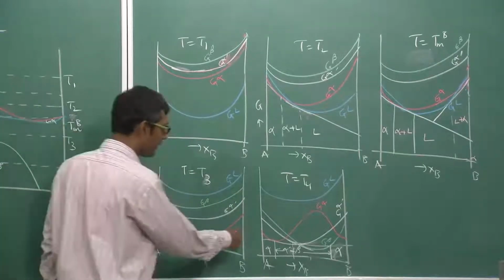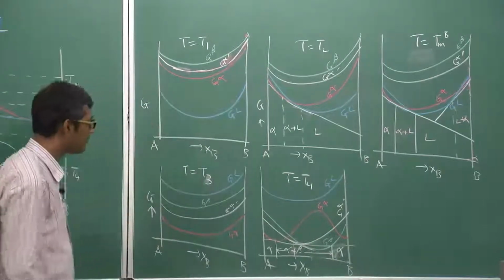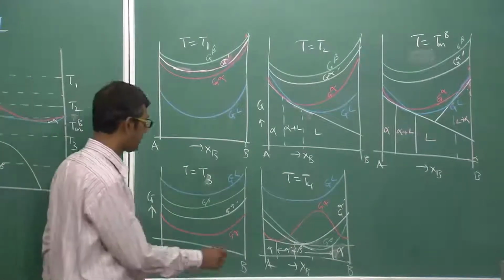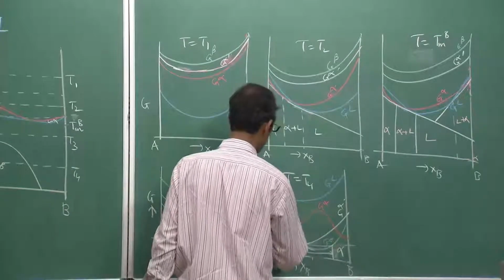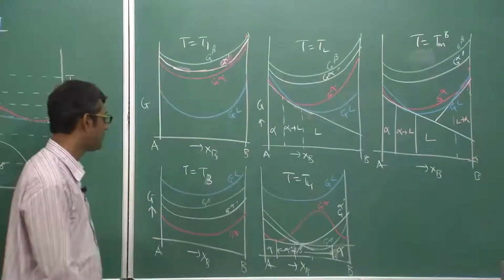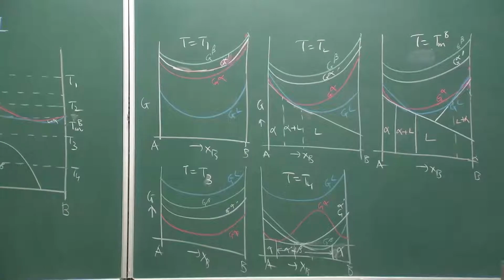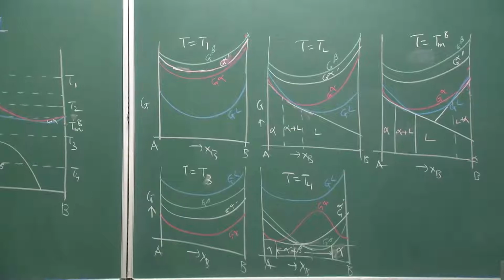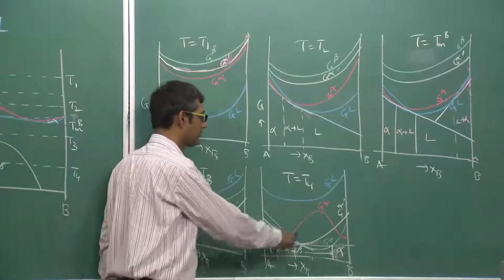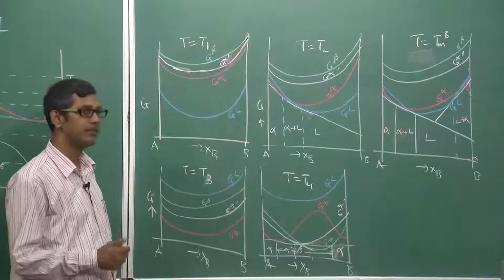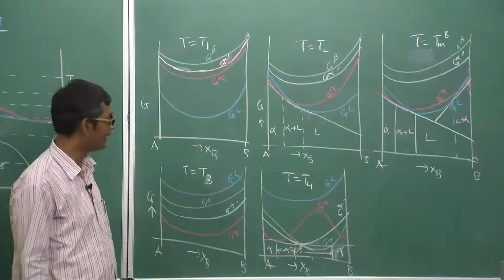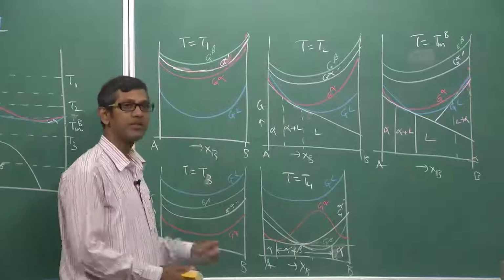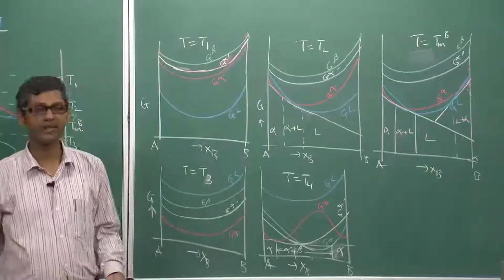This part is a little bit complicated because of the so many crossovers of the G-x curves, but the important thing you must remember is that it is this G-x of alpha which is behaving in a different manner. It no longer looks like a typical inverted parabola, but it initially starts as an inverted parabola, then it goes to a very high peak and then again goes back. And this is the signature of any kind of phase separation, whether it's phase separation or spinodal decomposition or any other phase separation. Obviously this will all come back as part of our exercises.